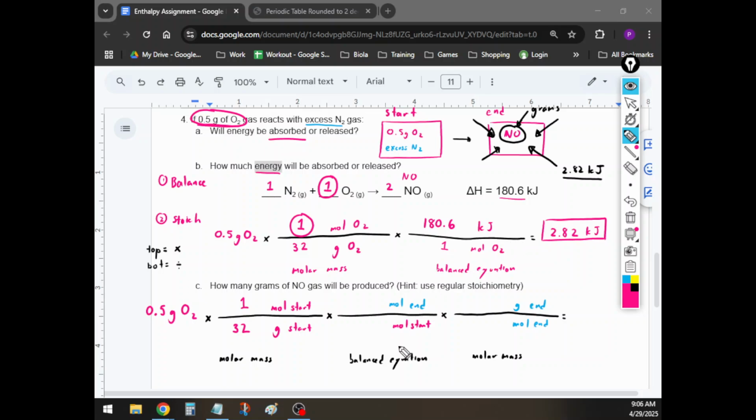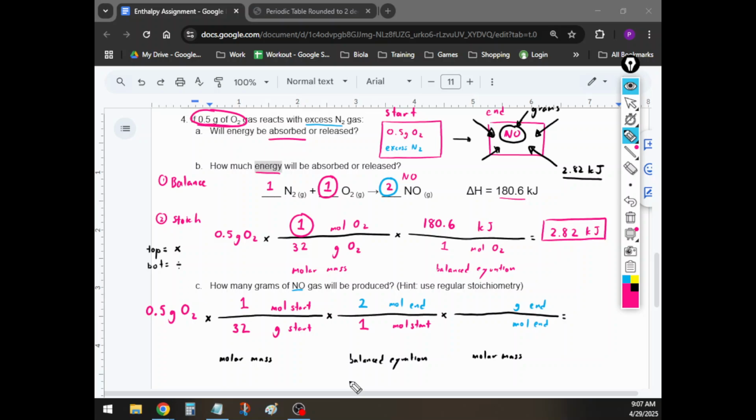Okay, so we're going to go to the second fraction. The bottom is the moles of our starting chemical. The top is moles of ending. And we're looking at the balanced equation. Our ending chemical is N2. Sorry, not N2, excuse me. We're looking for NO, right? It's asking for NO. So we look for NO. The number in the front is 2, so we put a 2 on the top. Our starting chemical is still O2, and it's a 1. So we're going to put a 1 right here. All right, so that's the second fraction.